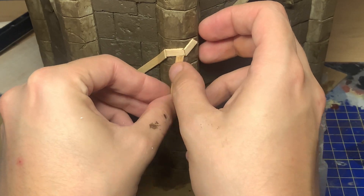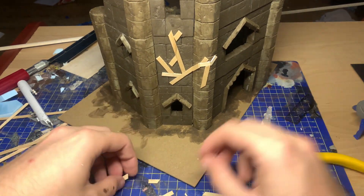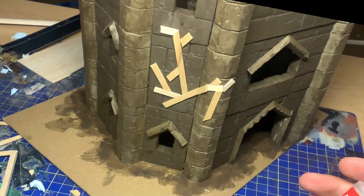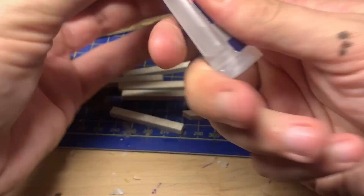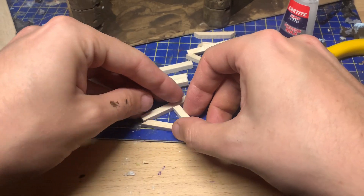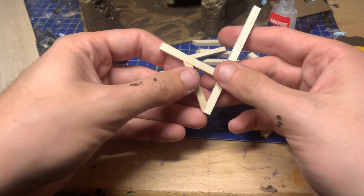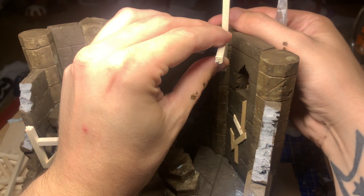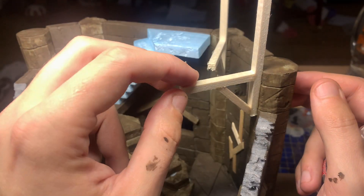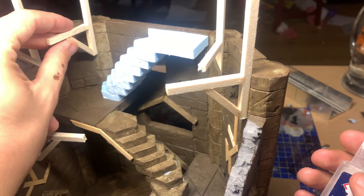I'm using coffee stir sticks to emulate the metalwork that's slapped all over the stonework of Dol Guldur. You may be wondering about the wood texture, but this is something we can resolve really quickly and easily - the end result is actually really nice. It's just a quick, cheap, easy way of doing riveted iron on top of stonework. Although there isn't much orky architecture on Dol Guldur itself, I decided to do something different for the top level - I wanted some improvised, shackled-looking structures at the very top. I created beams to support some wooden planks, glued them down with super glue, but at this point I realised I couldn't really leave the top of the building like this because there's all this damaged detail and not much of a roof section.